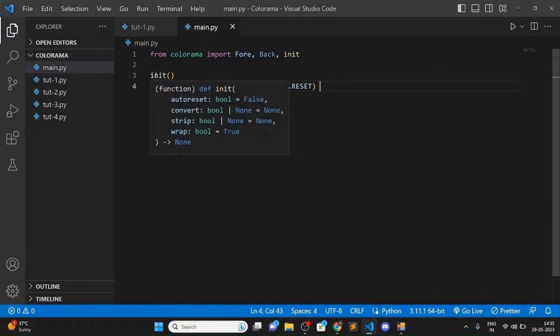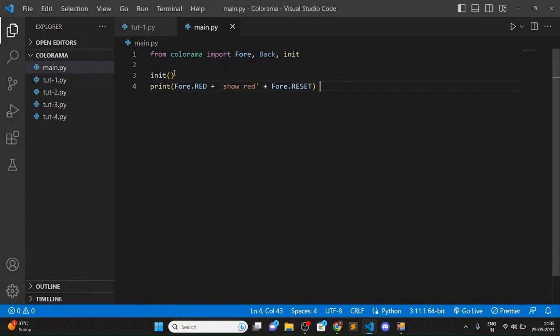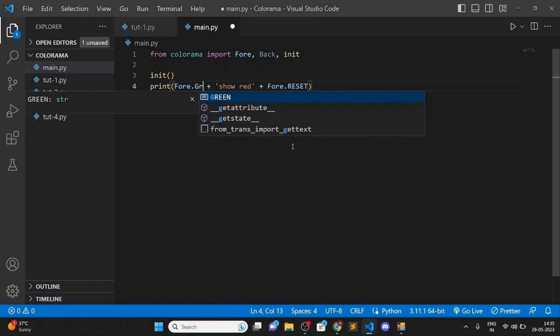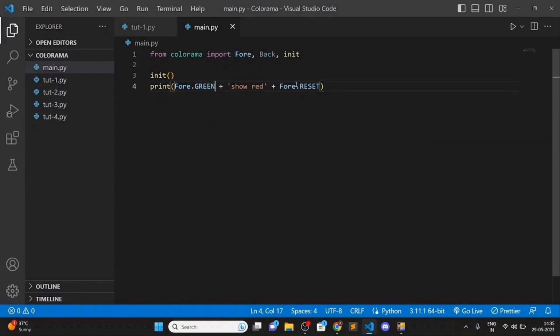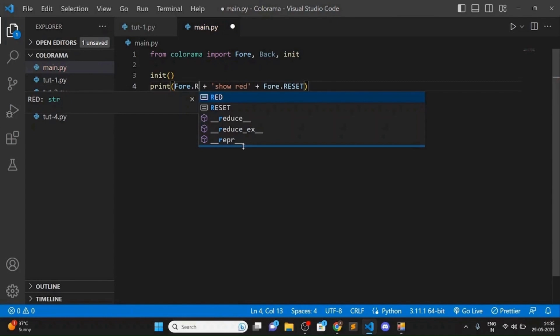You have to type init and then close the bracket, and after that, in the next line, you have to print. First you have to give something like Fore dot and then the color. Let's say I'll give the color green. You know what, not green, maybe orange. No, orange is probably not there.